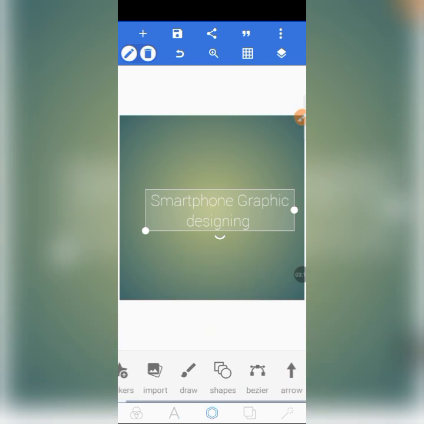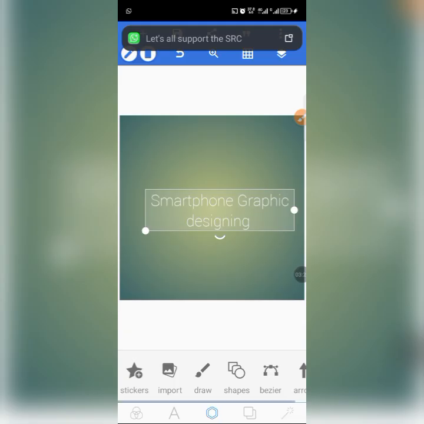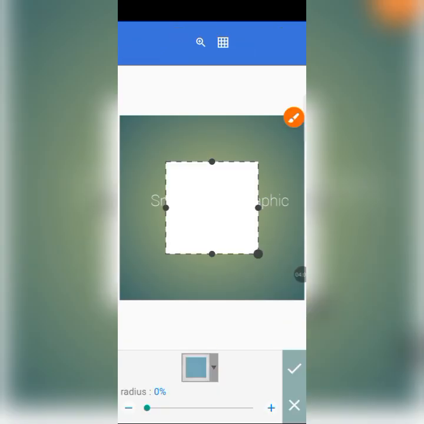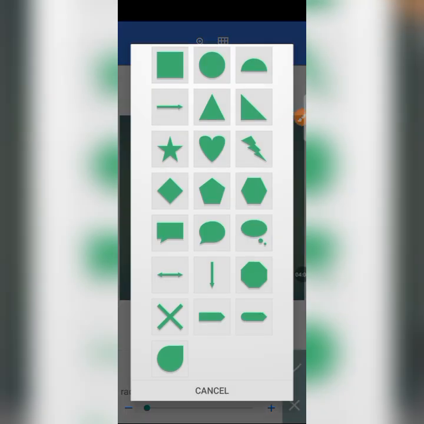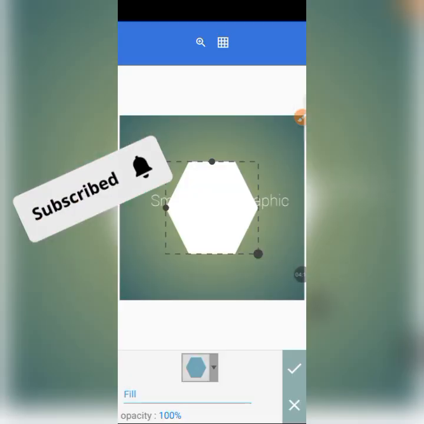They will give you a lot of options. If this is not active, you can't use it. Say you want to bring a square or something like that, just tap on shape and you see a lot of shapes. If you want a circle, you choose circle. If you go there again, you can choose any type of circle you want.